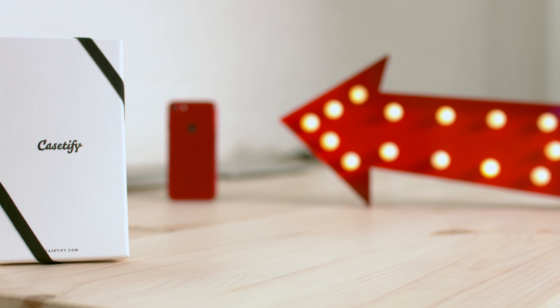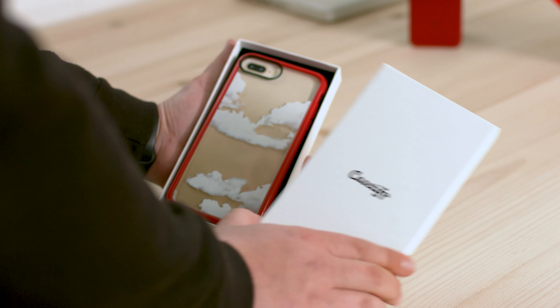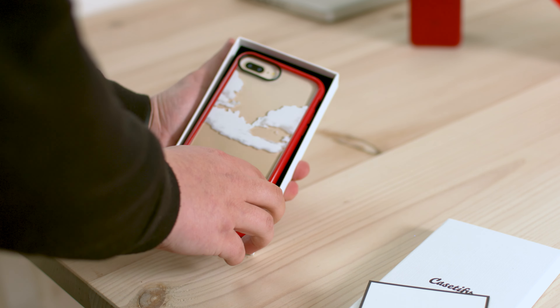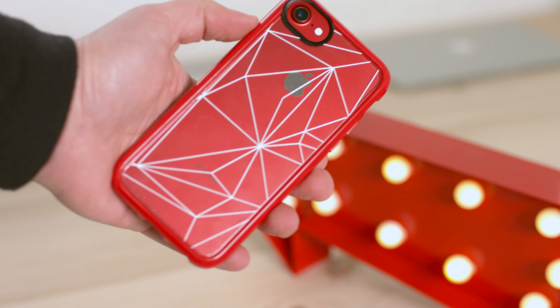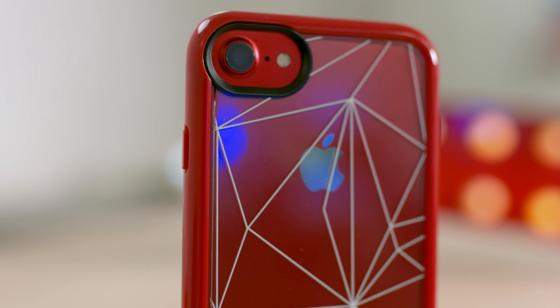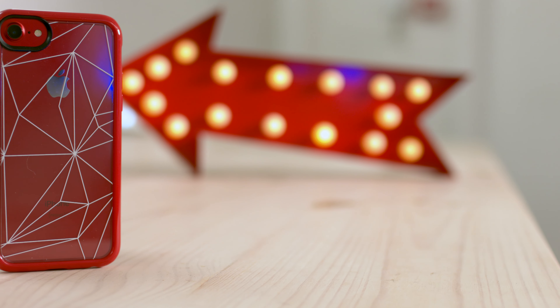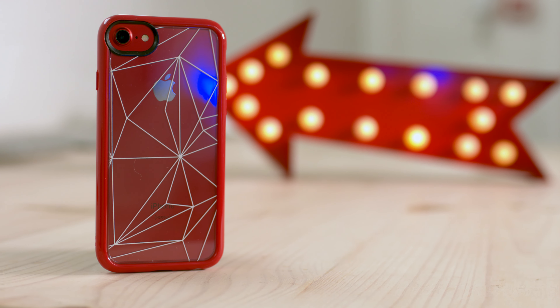My first product under $30 to refresh your red iPhone 7 are some awesome cases from Casetify. If you picked up a red iPhone 7, you don't want to hide all of that colour behind a case. Casetify has an entire collection dedicated to the red iPhone 7 and 7 Plus, all of which complement the product red iPhone's bold finish. Around the sides of the case is a soft and grippy polycarbonate edge to help absorb any knocks or drops, without adding too much bulk. They also protrude around the front slightly, making sure the screen is protected when placed down. They've done a really great job at matching the edge colour of the case to the iPhone too, which you'd only really get from cases especially designed for the red iPhone.